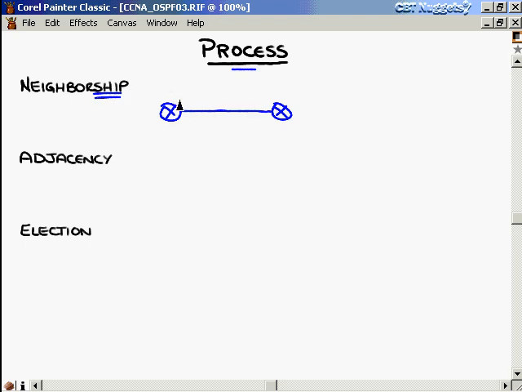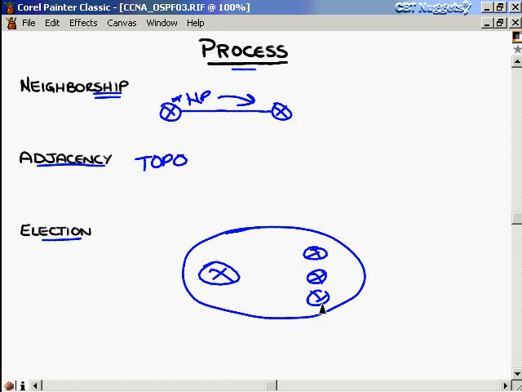Well, here we go. We talked about the hello packets. They were going to be transferred between these two devices, saying, hey, yeah, we're neighbors. Let's list ourselves on a table. Then with the adjacencies, making sure that the topology table matches on each one. And then we've gone through our election process. So at this point, we have an area populated with a lot of routers, and it seems like things are going pretty well here. We have adjacencies built in. We know that each router has the same topology table. We know that they have neighbor tables listing each other. We're doing pretty good, right?